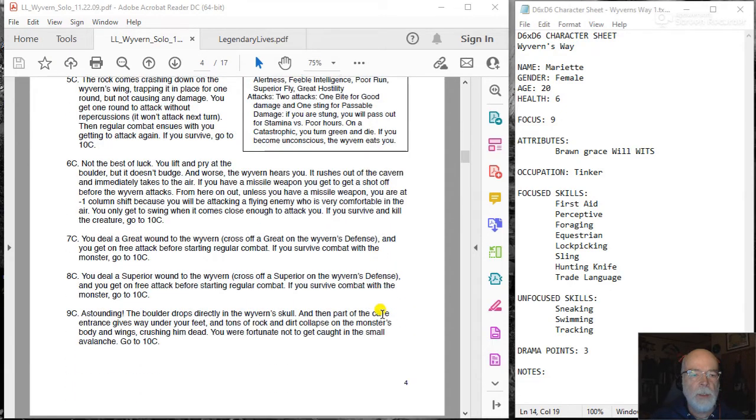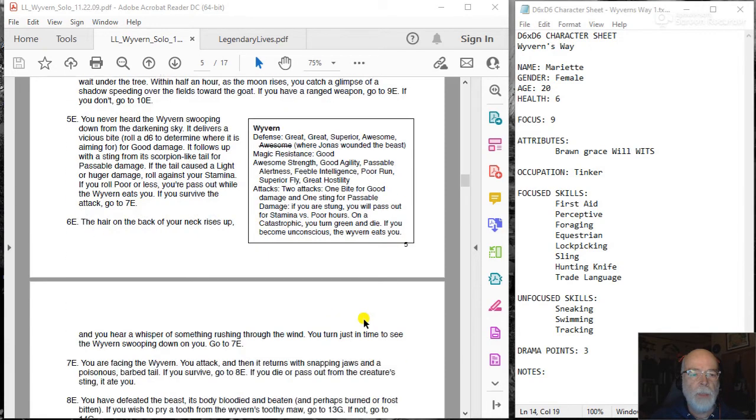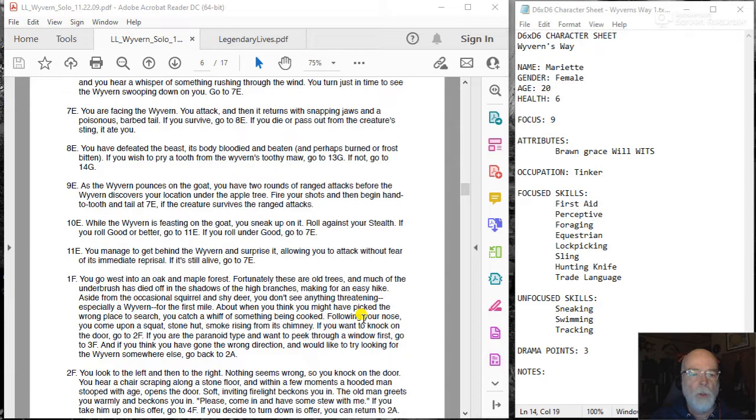Okay, so these are C's. This isn't laid out the way a pick-a-path adventure normally is, but I think we got it figured out.